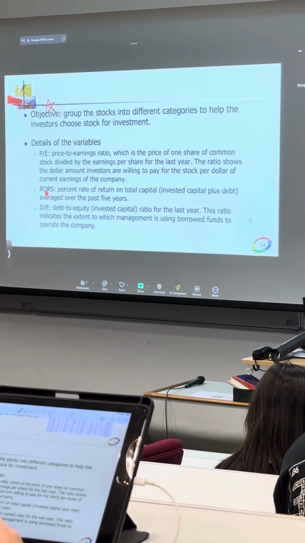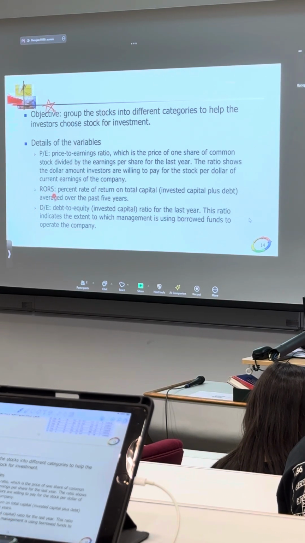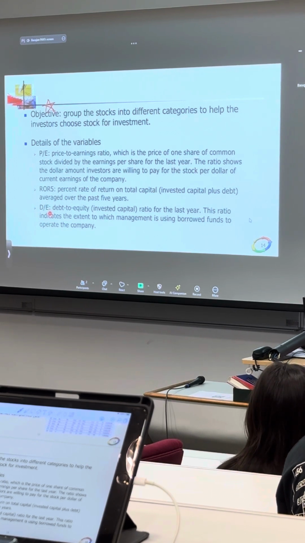We have the ROR5. It is the percent rate of return on the total capital averaged over the past 5 years, so this 5 means the past 5 years. We have the debt to equity ratio for last year. This ratio indicates the extent to which management is using borrowed funds to operate the company.